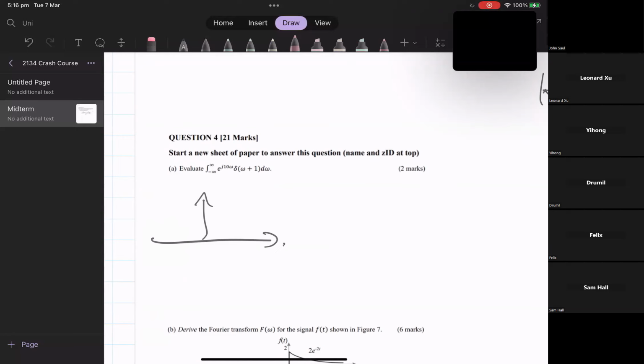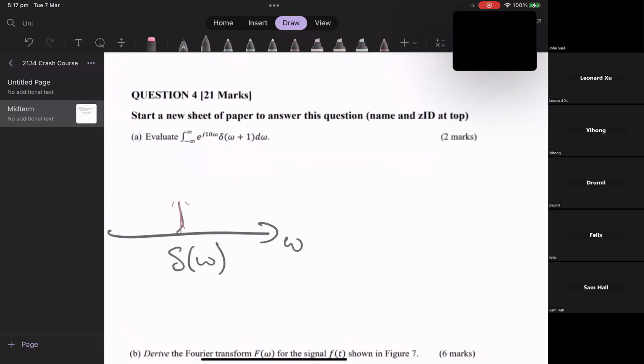I'll draw this in a different color. We often normalize the Dirac delta to just be a magnitude of 1. And that would be a Dirac delta. So if there's no offset, so omega, we just have a single point at omega equals 0 with a magnitude of 1. Is this new to all of you? No? Okay. Very fresh, good.